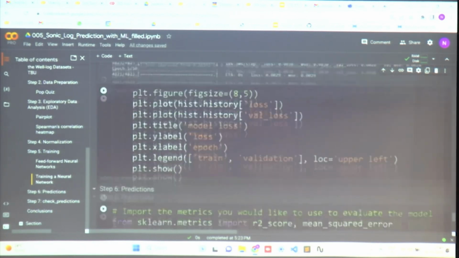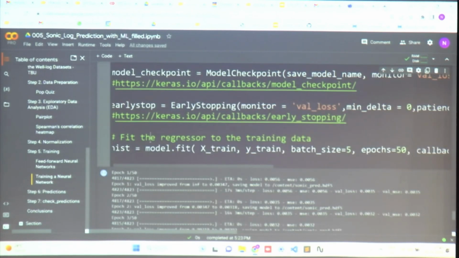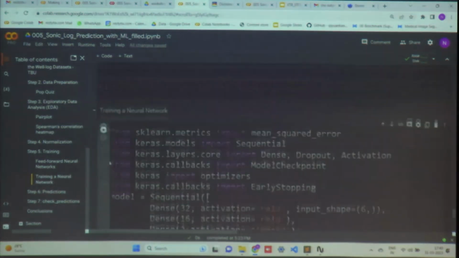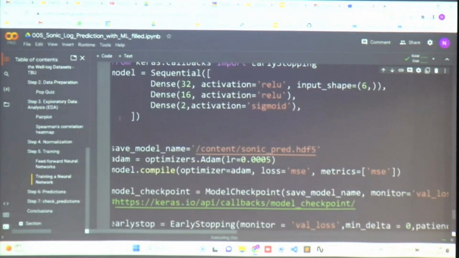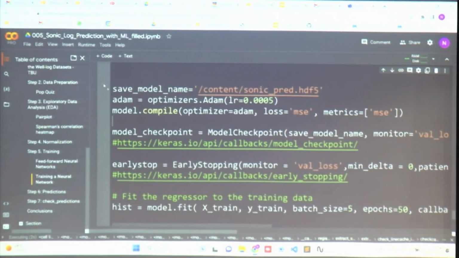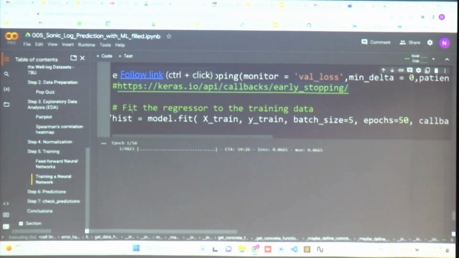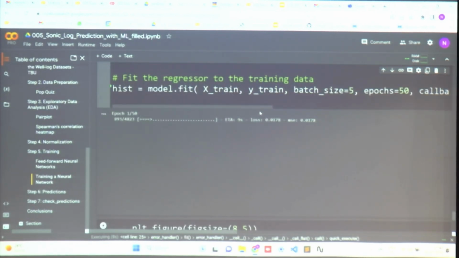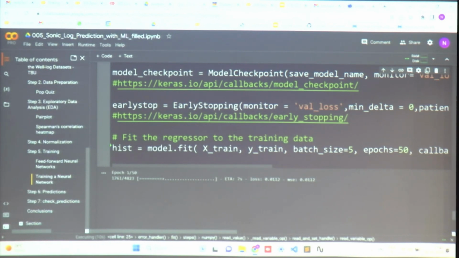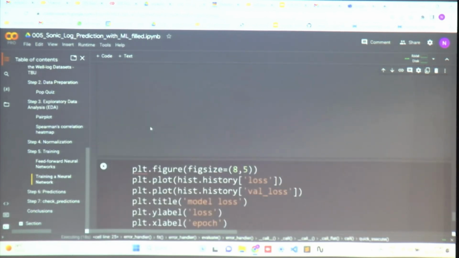So this is the basic part. I think I have to run the modeling. I don't know how much time it will take. Let's wait for it. We will see how it learns and what the output is. We have given it the criteria: if you are not able to improve the validation loss for 10 epochs, you just stop there, and I will use your model to do the prediction.